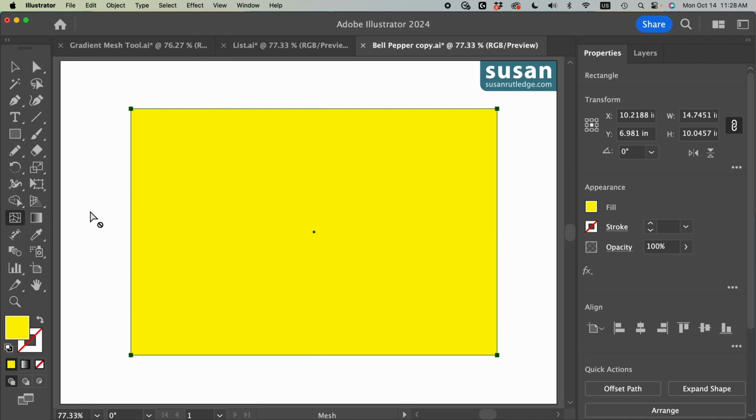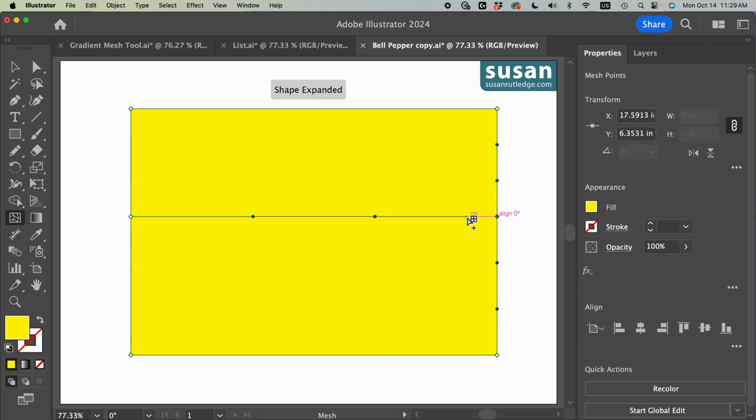When I click on it and pull away from the toolbar, my cursor has the little circle with the hash mark in it, indicating I can't do anything here, and that's because I'm out here on the artboard. But once I hover over an object that can have the mesh, my cursor changes. I have a little grid next to it with a plus sign, and that means I can now add some lines. So if I want a horizontal line, I'm going to hover over the left path or the right path, and wherever I click, Illustrator adds a horizontal line.